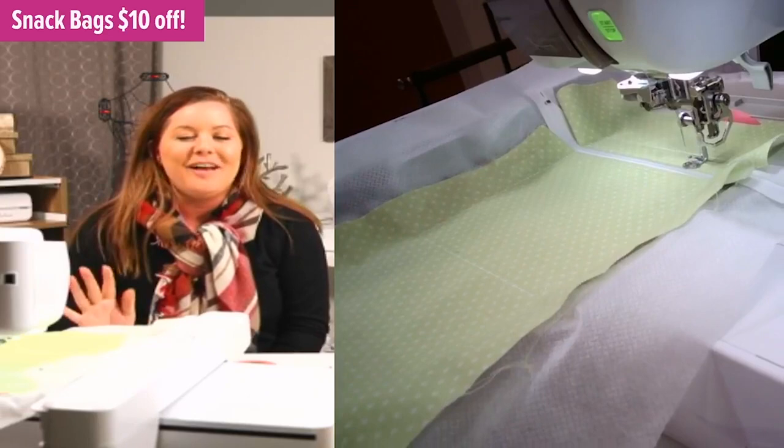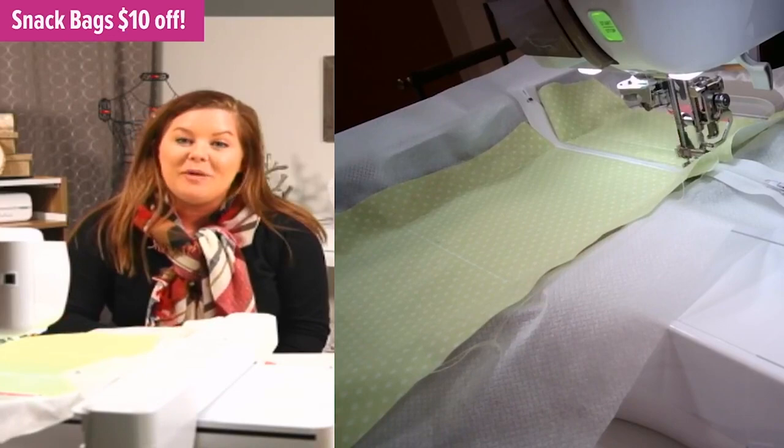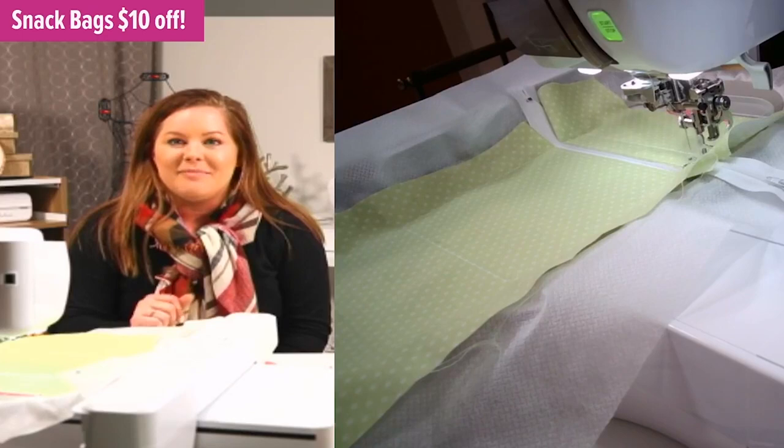I absolutely love making zipper bags in the hoop. If you're watching along right now and you're not stitching, this video will be posted on Facebook, so you can go back and watch it if you need some extra guidance.